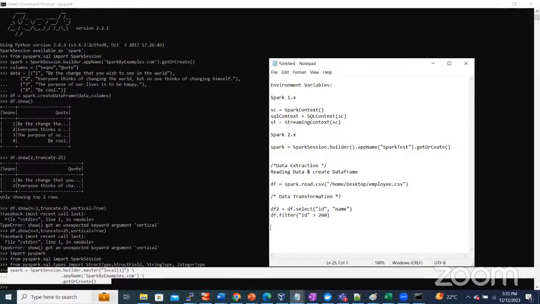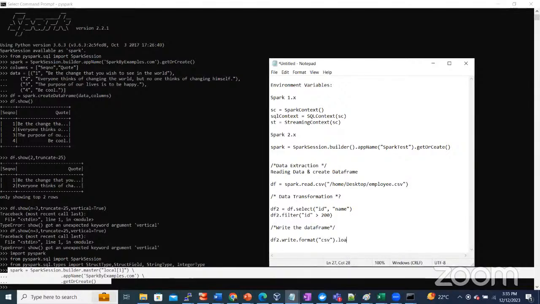Then in the last step, write the data frame in the target location. So for writing, let's say df2 is the final data frame. So df2 dot write dot format, and in which format we want to write, csv dot load, and in the load function, we pass the directory or the URL where we need to keep our data.